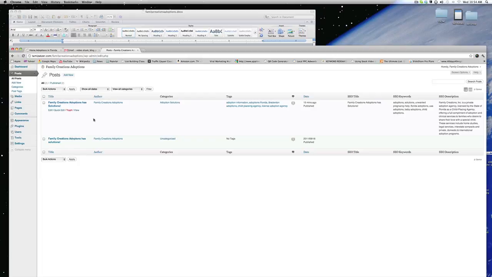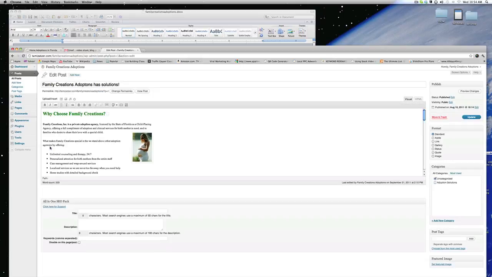If you want to create a new one, you would just click here on Add New. But for right now, I'm going to go into this one here. It's already created. I click on Edit, and it opens up, and this is one that I copied and pasted in from your website. So again, here's your Add New. The first thing you would do is type in a headline, just exactly what you want it to say. There's that typo, so I can fix it.